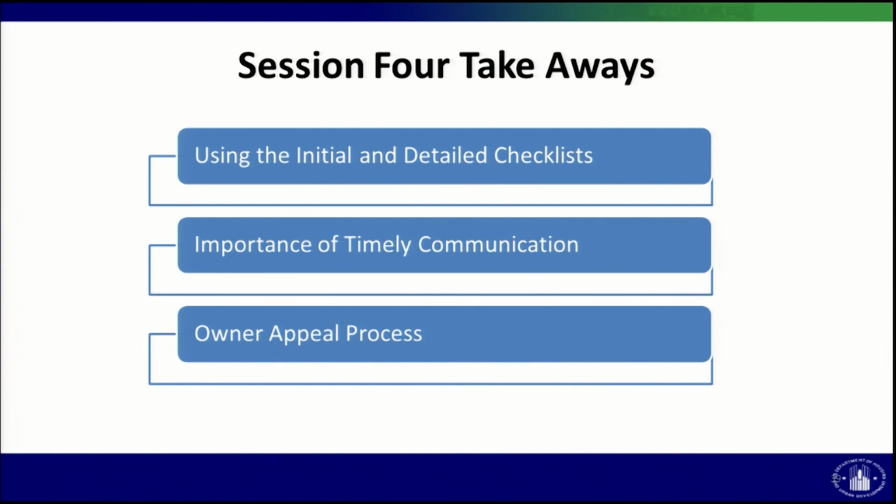When we began this fourth meeting, I indicated there were 3 takeaways from this session. I hope you have a better understanding of how to use the initial screening and detailed review checklist. I hope you understand the importance of timely communication with the owner and the owner's appraiser. And I hope you understand what each is to do if the owner wishes to appeal the reviewer's decision.